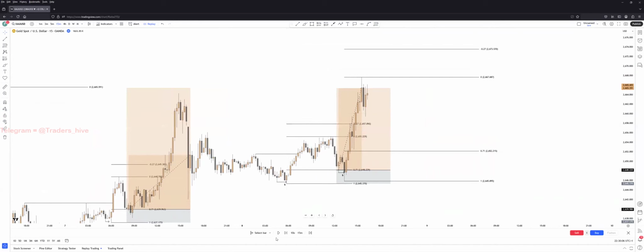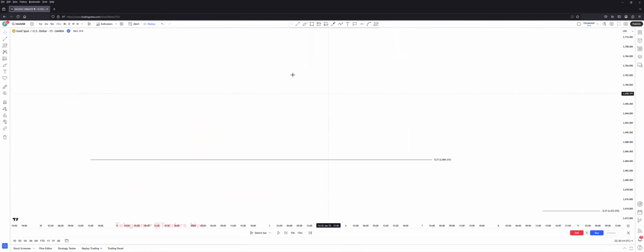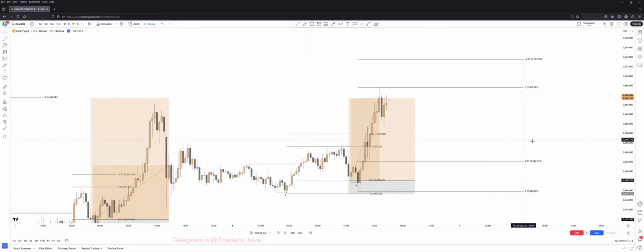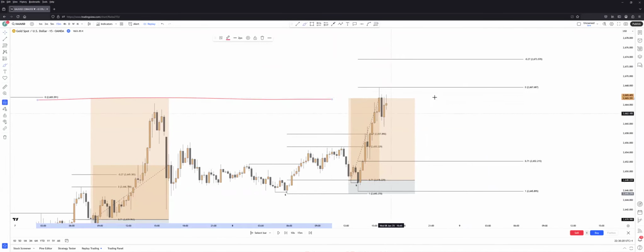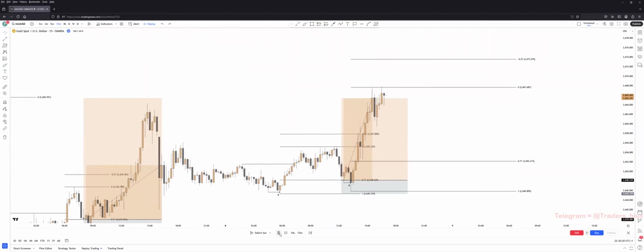But here's an important thing, that you want to TP this out on the 0 level. You don't want to let this run to some 4-hour random point that you randomly find on a chart. No, you want to TP all these trades out, which are above this 0 level here, on the 50-minute 0 level. So here is a trade, sweep, clean break, volume, order block, clean break here as well. Here is a beautiful trade.